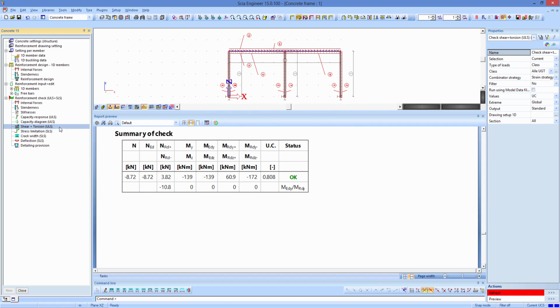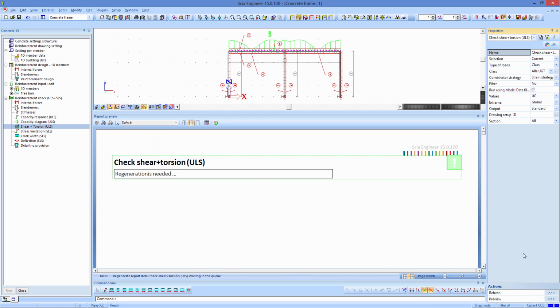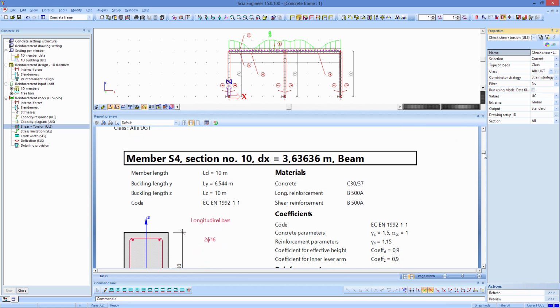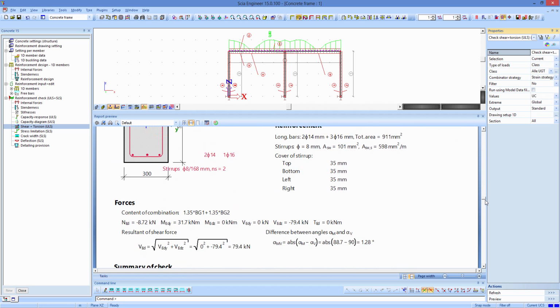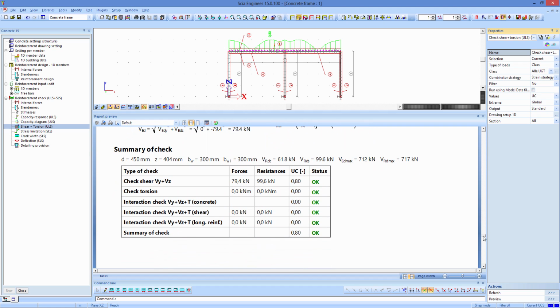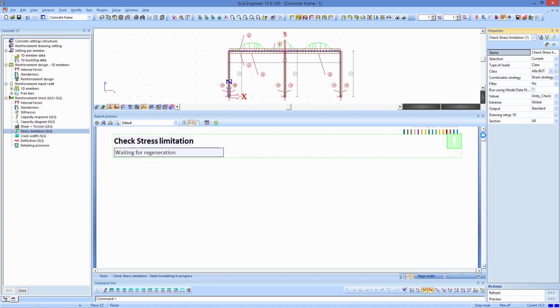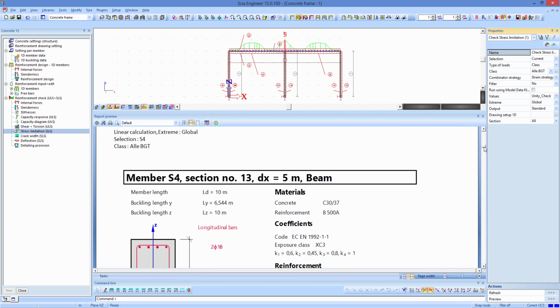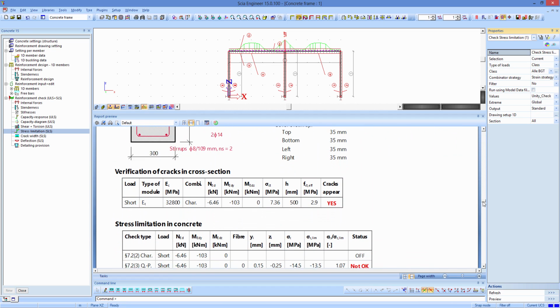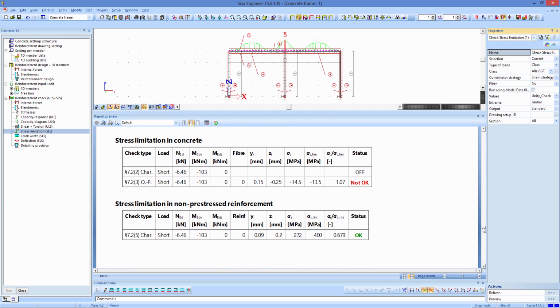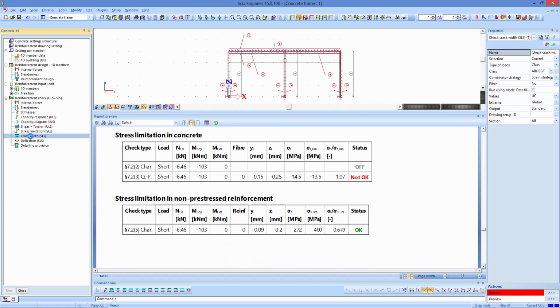To check shear plus torsion, the check of stress limitation. Here you can see it also exceeds the unity check. The check of the crack width.